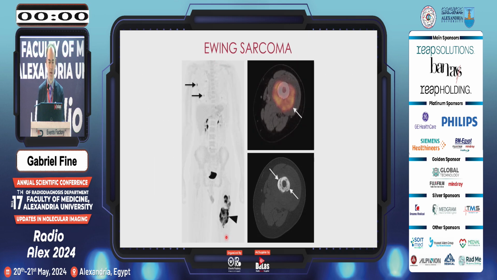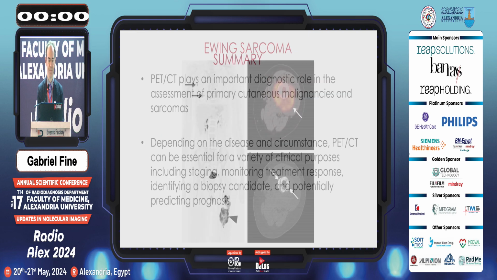This is an example of Ewing sarcoma, where you can see this intensely hypermetabolic lesion in the left femur, and there's metabolic activity extending entirely through the bone into the medullary space. On axial PET-CT, you can see what we call this lamellated appearance, or onion skinning, with cortical thickening. And in this patient, unfortunately, you can see some metastases that were present on the maximum intensity projection image.